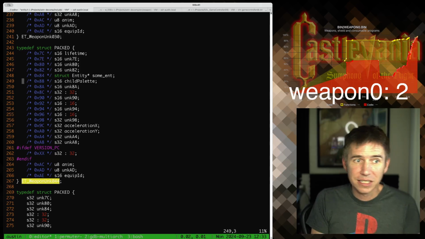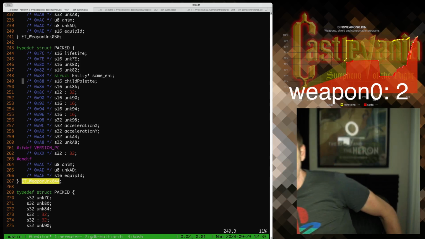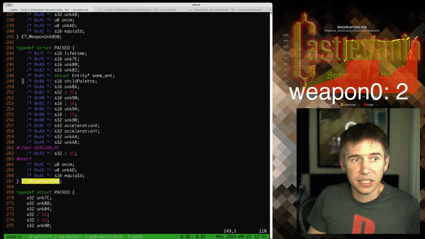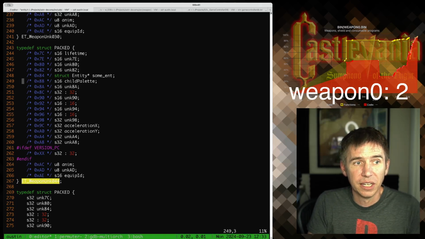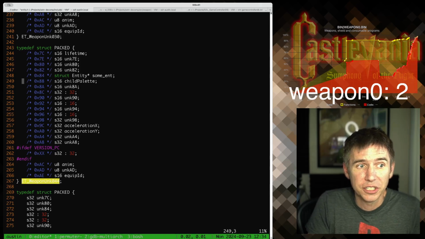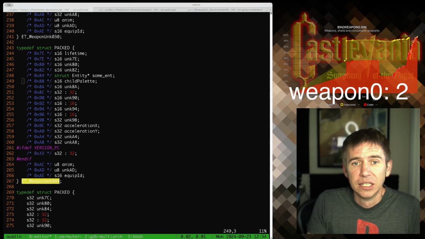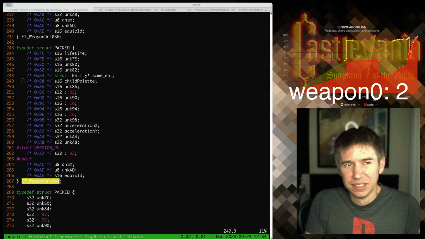So my guess is that that offset 90 field should be defined as a 16-bit value, and we probably need to change then entity the ET weapon extension to be 16 and deal with the fallout of that one.